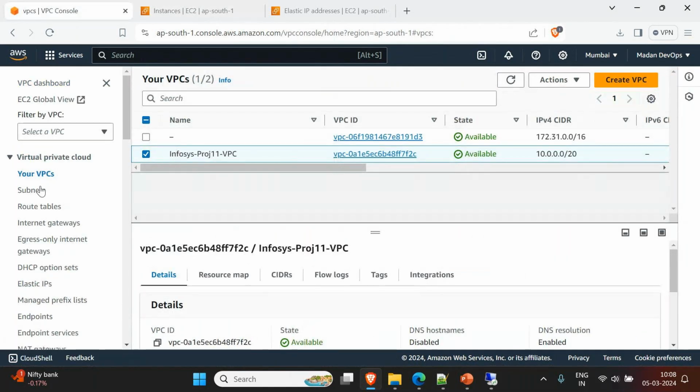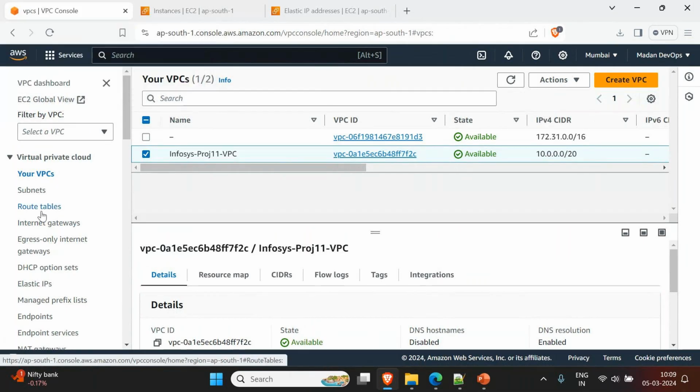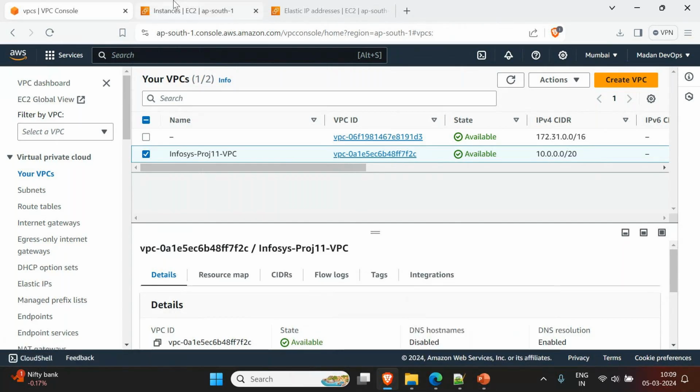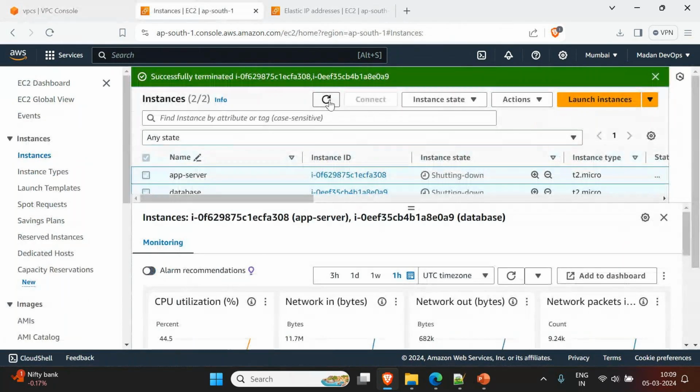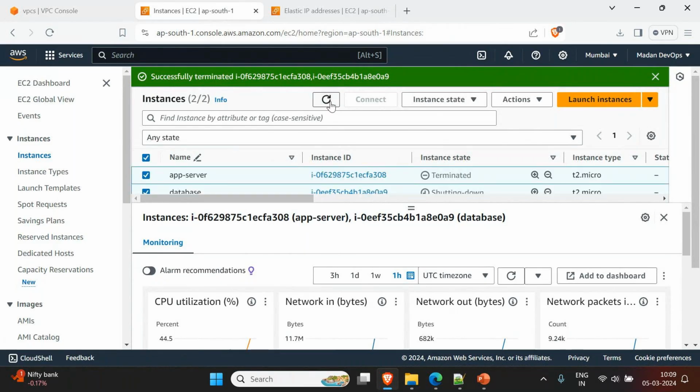And do not delete the route tables individually. Why? Because if you delete the VPC, the subnets and route tables will be deleted automatically. One custom route table you have to delete manually. That is one thing you should get. While deleting, be very careful. Don't delete the default VPC. If you delete the default VPC, then you will face a lot of issues whenever you want to create any resource on the cloud.